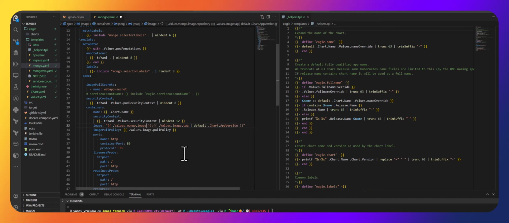You can change it the way you want. It's up to you though. And for the tag, I'm going to put Mongo dot tag. Mongo dot tag. Let me remove everything after tag. I don't need it.